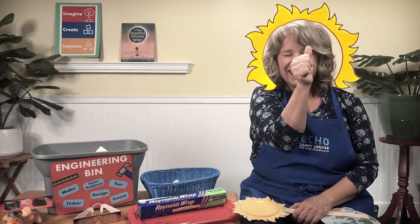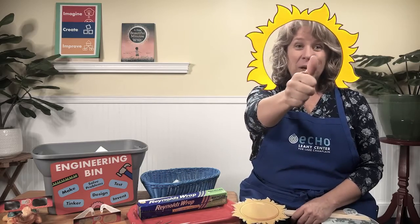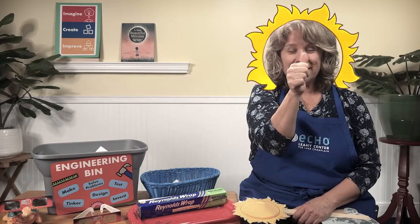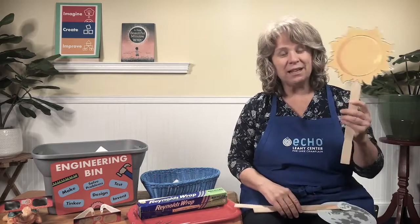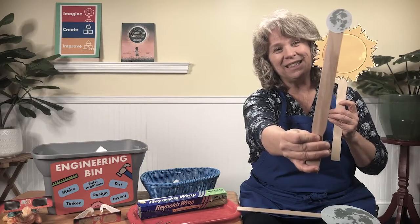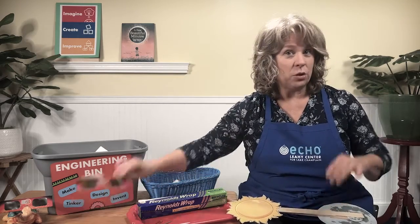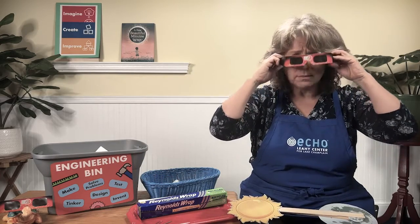Did you block it out? Yeah, your thumb is smaller than my face, but when you move it closer to your own face, it can block out my big sunny face. I think that's how that works. The sun is bigger, but the moon is closer to us. And because it's closer, it can block out the whole sun, making a big shadow on the earth. That's pretty special. During a solar eclipse, though, you have to make sure to wear these special glasses because looking at the sun can hurt your eyes.